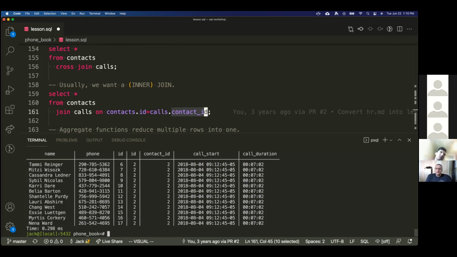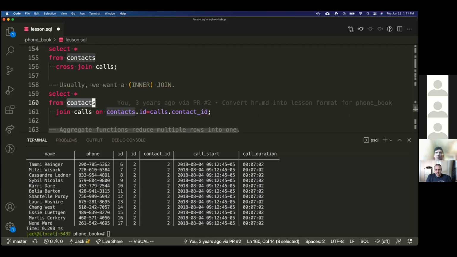So the mental model that's useful to visualize this is we start with a cross join: every possible combination of all the rows on either table. Then we filter it, only including the rows where this condition is met. Any questions on that? It's usually kind of confusing the first time people see it.